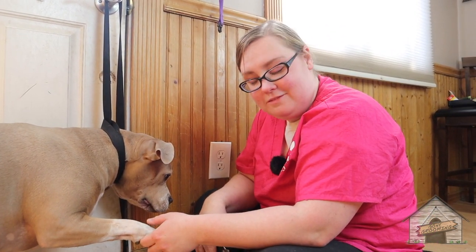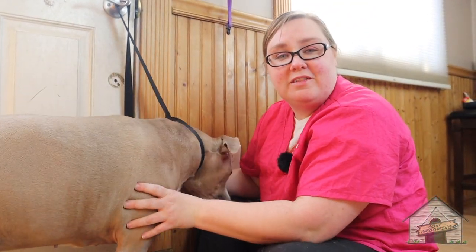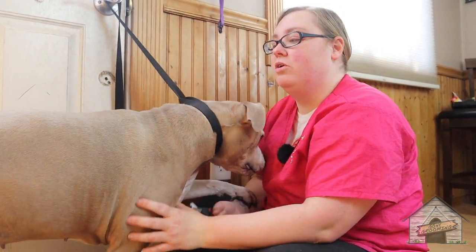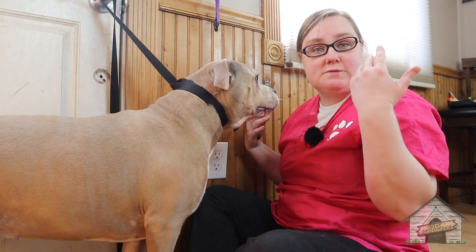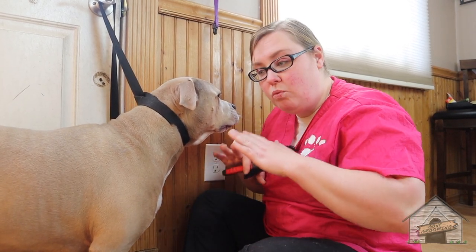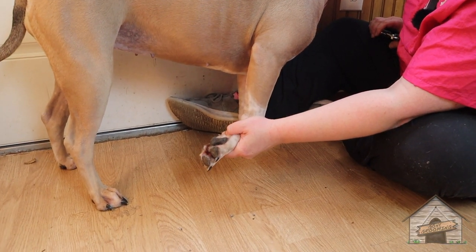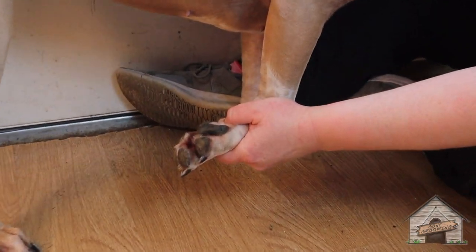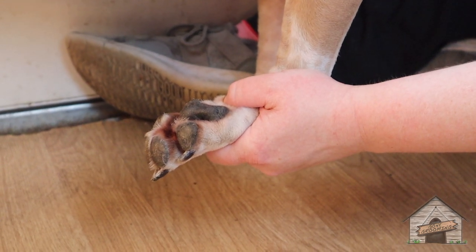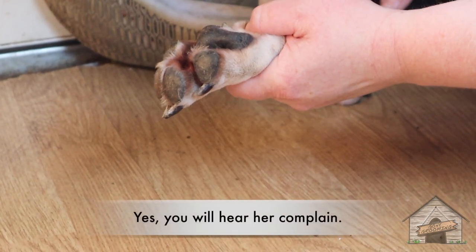See how now she's just hanging out? This looks like it's not normal, but this is actually very normal — a lot of dogs do this. I cannot give into this because she wants the attention. She wants me to stop and I'm not stopping. This sometimes will take a process, but the dog will calm down and allow you to do it — you just have to do it little by little. What I just did was take her wrist, pull it down a bit, and waited for her to stop jumping.